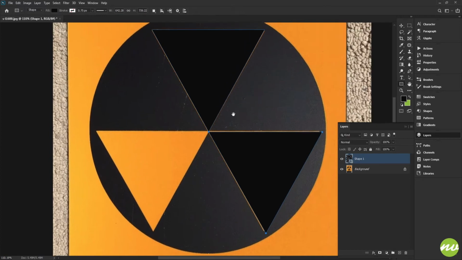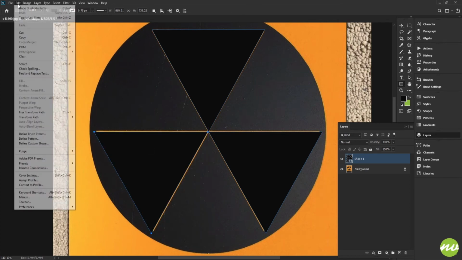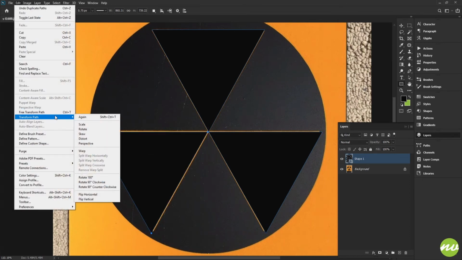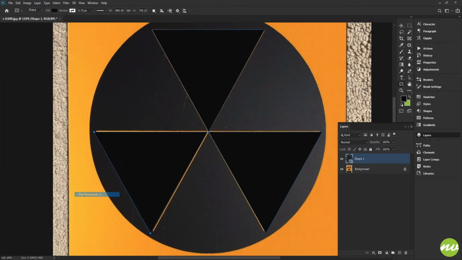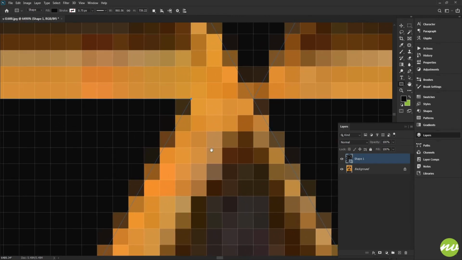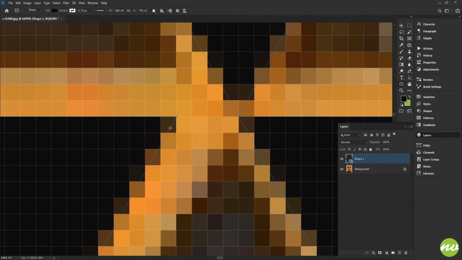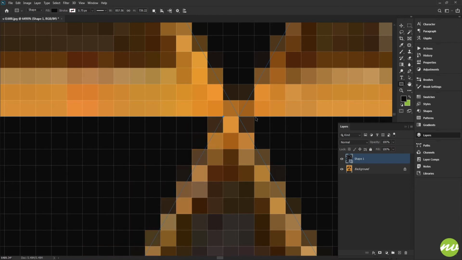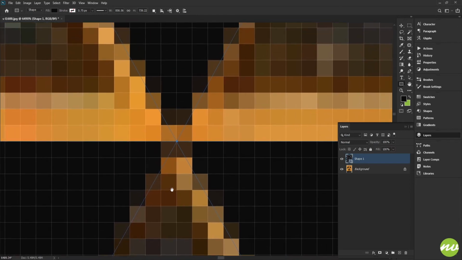And confirm that. And now I'm going to hold Control and Alt, and I'm going to select just this shape, click, hold, and then grab the Shift key so it keeps it straight, snaps it in line, and drag it to about right here. I'm going to go to Edit, Transform Path, and flip horizontal. Didn't do much. I really didn't have to do that, but wanted to. Now what I'm going to do is make sure we're on this shape, and I'm going to hold Control and nudge it over with the right arrow key a couple times, just like so.